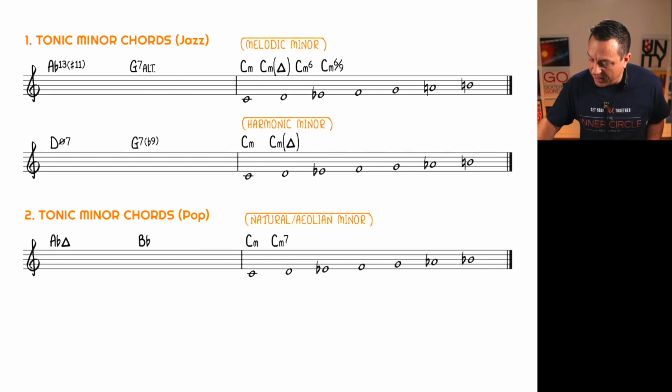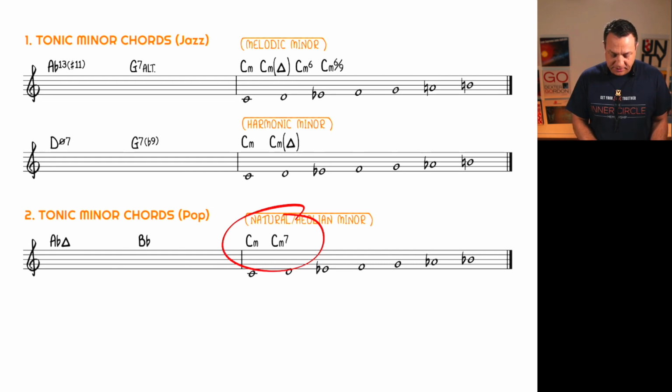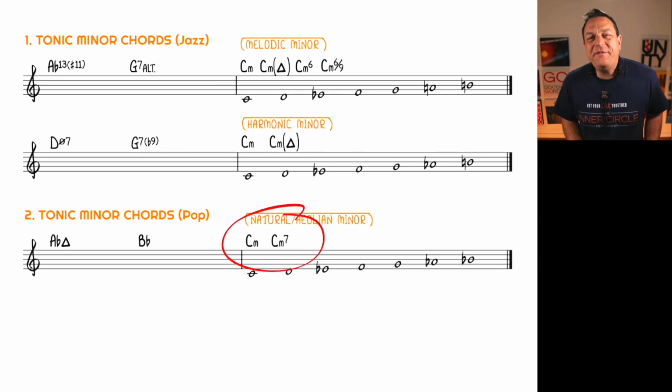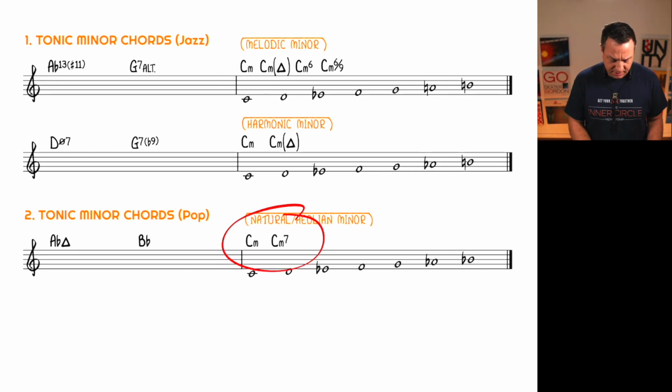Sometimes it says C minor, and sometimes it says C minor 7. But typically, the scale will have that A flat in it. And typically, the chord sequence might be something like this. Because if you start playing this note, it jars. You know, it doesn't really sound very good compared to.